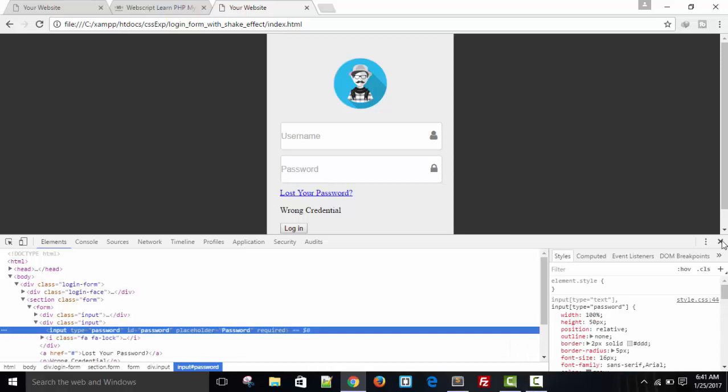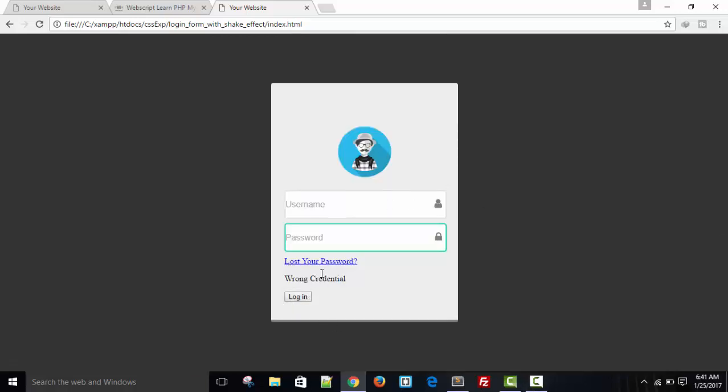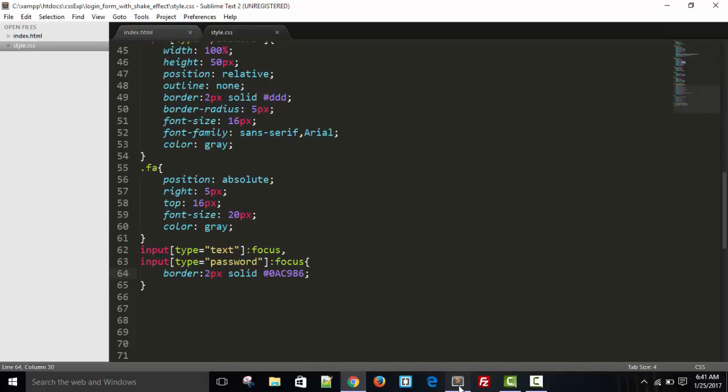So now it's time to work on the button and this font. So what is the button? For the button we will write input, and the type of the button is actually submit. So width is 100% and height is 50 pixels, and background color will be this one.